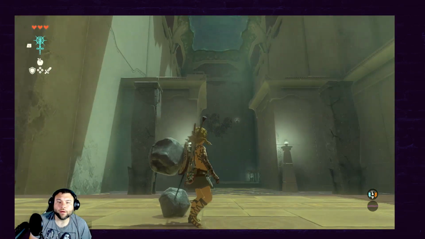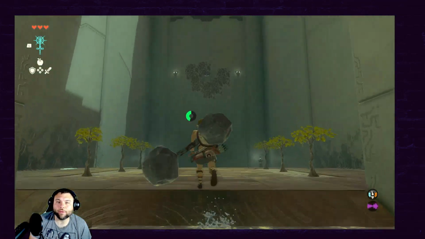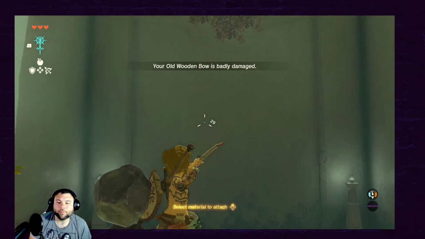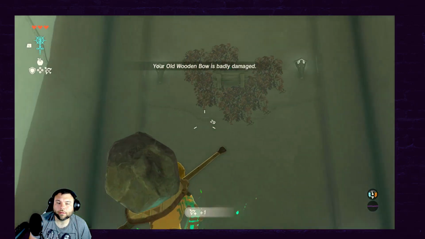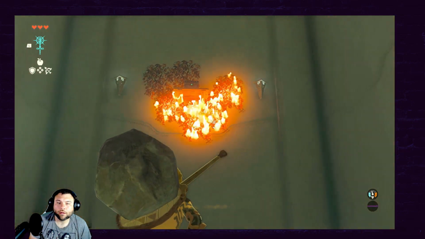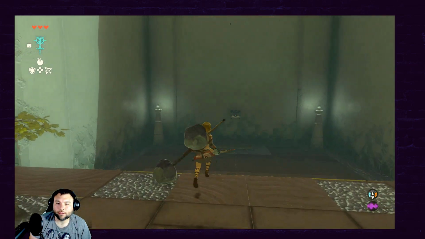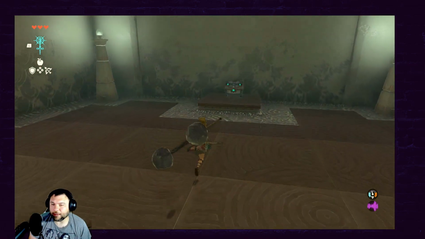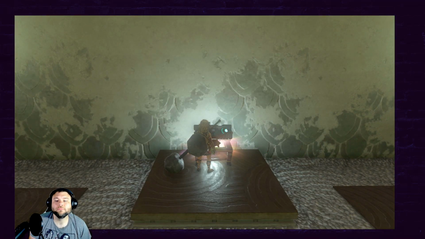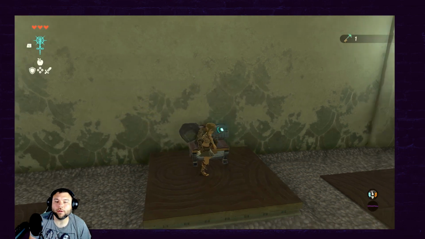I think I need to go up there at all, do I? Oh, wait, what's up there? Oh, I gotta do that. That's why they gave me that. I was like, why were they showing me how to do this? It was badly damaged. Nice. I did it. I found the treasure chest. Small key. Need a door inside the shrine. Oh, I need to get this.